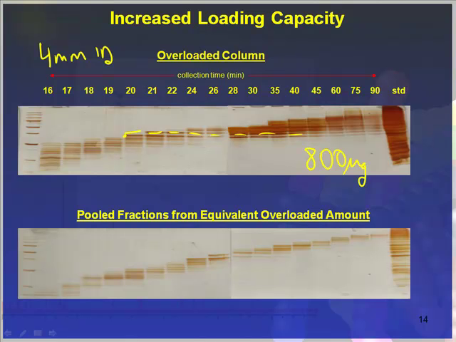In the bottom gel, if we take that same 800 micrograms and divide it amongst the 8 columns, and then collect fractions, you simply pool all of the fractions. So, in other words, when you pull out fraction number 1 from those 8 columns, you make a single fraction out of that. Fraction number 13 later in the run, you just take a little bit from each of those and bring them into one. And what you do there is you're working in the range that you can deal with. So we're able to trap those proteins into a much smaller number of fractions and essentially improve the resolution over a larger mass range.